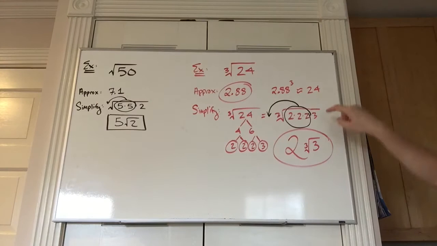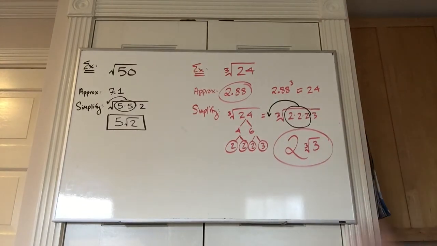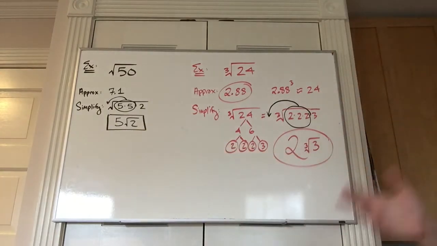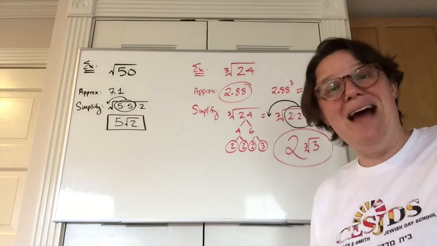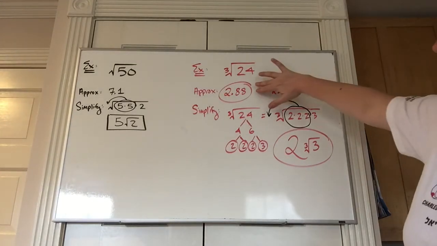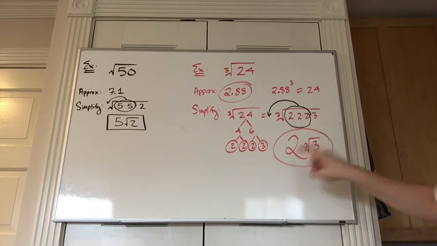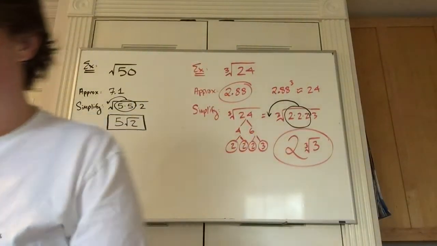You do need to make sure that when you simplify a cube root, anything left under the root is still underneath a cube root. Because a square root and a cube root are different. Like, the square root of 2 is not the same as the cube root of 2, for instance. So, you can use your calculator to approximate, and you can simplify by making a tree, pull out a triple to make one regular number.